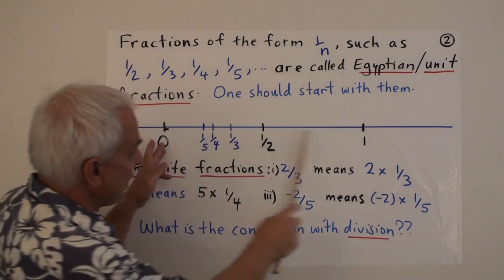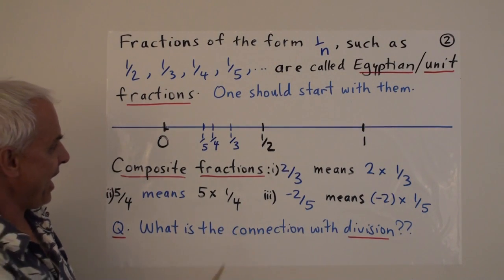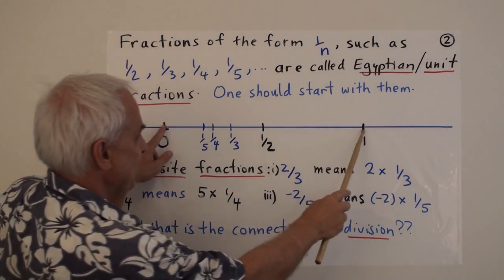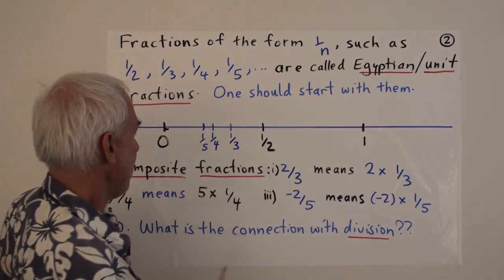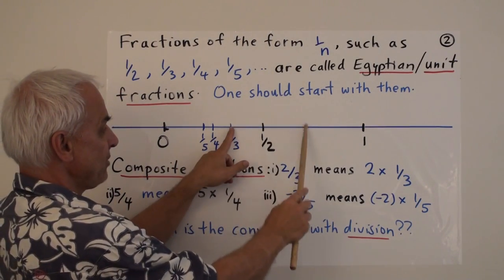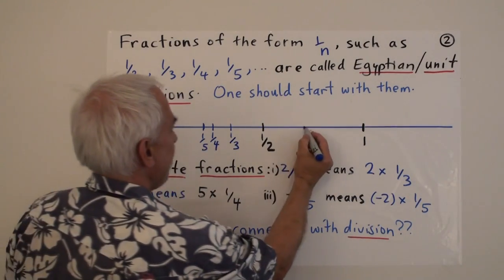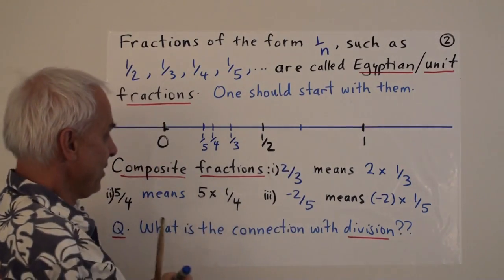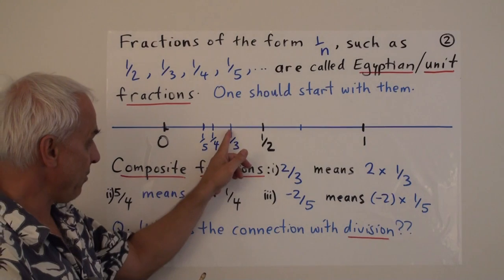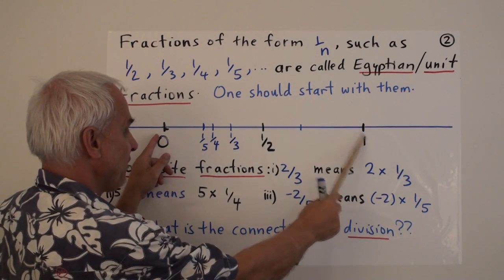And here I've taken the interval 0, 1 and blown it up a little bit so we can see it a little bit better. And halfway, that was the fraction we called 1/2. And if we divide this into 3 equal pieces, well, does that look like roughly 3 equal pieces? 1, 2, 3. Maybe I'll mark the other one as well. Maybe roughly about there. Okay, so from here to here to here to here, 3 equal pieces. Then that number there is 1/3, because it's what you get when you take the big interval and divide it by 3.